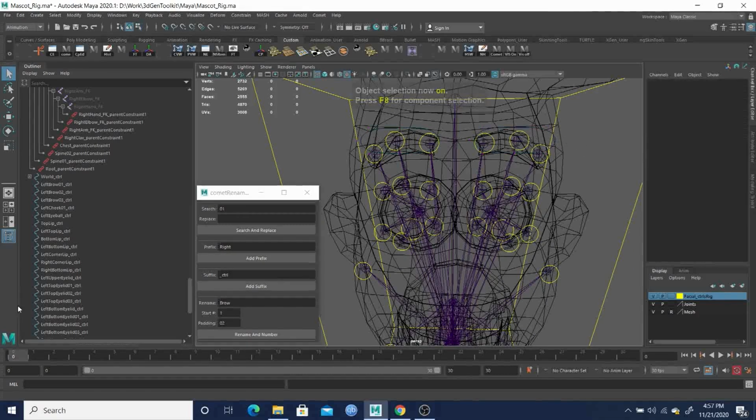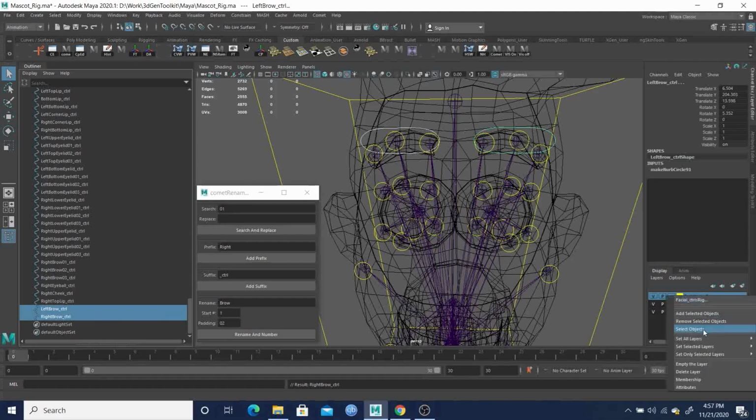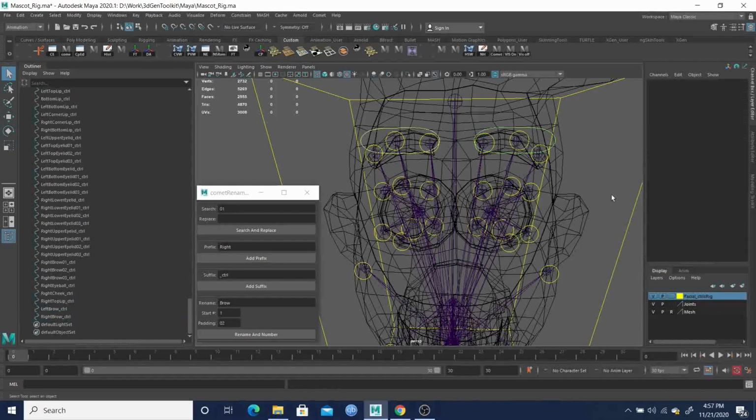And these guys, so this is going to be left brow control. This is going to be right brow control. I just want to make sure that this is little c, control. Okay, so these two I want to add into here, so I just add selected.